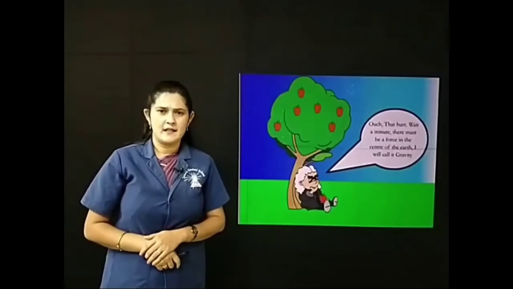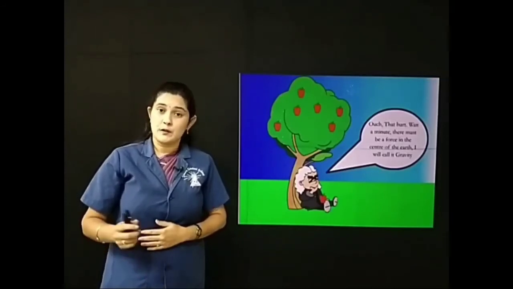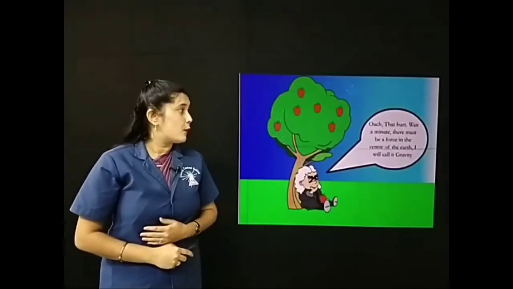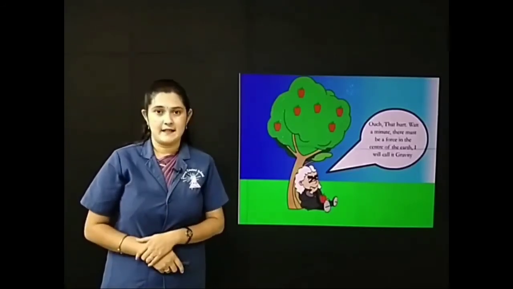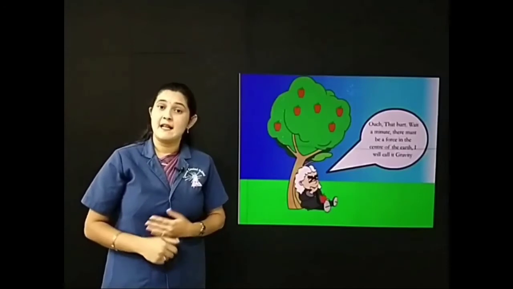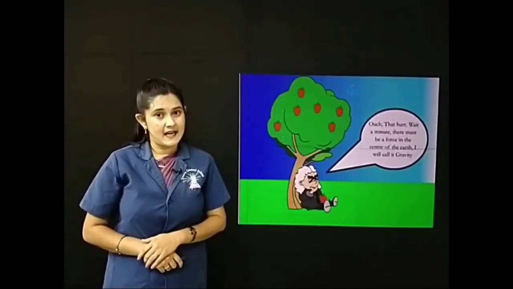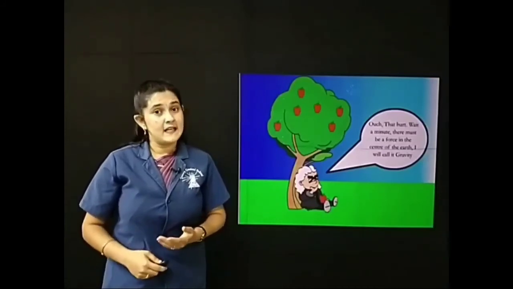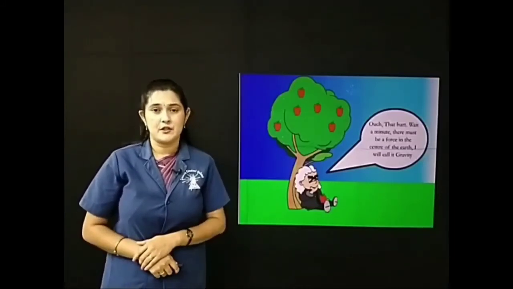How did it return? Is it because of magic? No, children, it is not because of magic. He tries to throw the apple in many ways, but it comes back to the ground. So, he thinks there must be a force in the center of the earth that he will call gravity. This person is none other than Sir Isaac Newton, who discovered gravity. He was an English physicist and mathematician who discovered gravity.